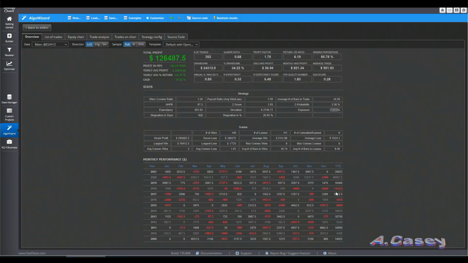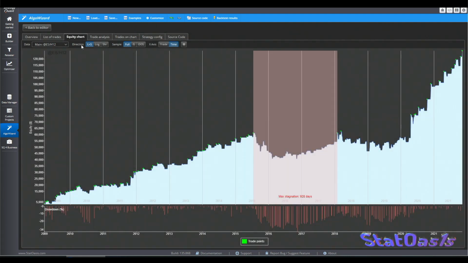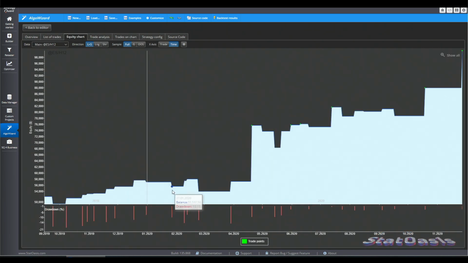Now let me draw your attention to something really nice here, because most of the time I do mean reversion strategies, and let me show you how this is different, because this is a breakout model. So look at this. During the COVID crisis, we barely have an open drawdown of 14%. That's because the breakout profile is totally different than the mean reversion profile.